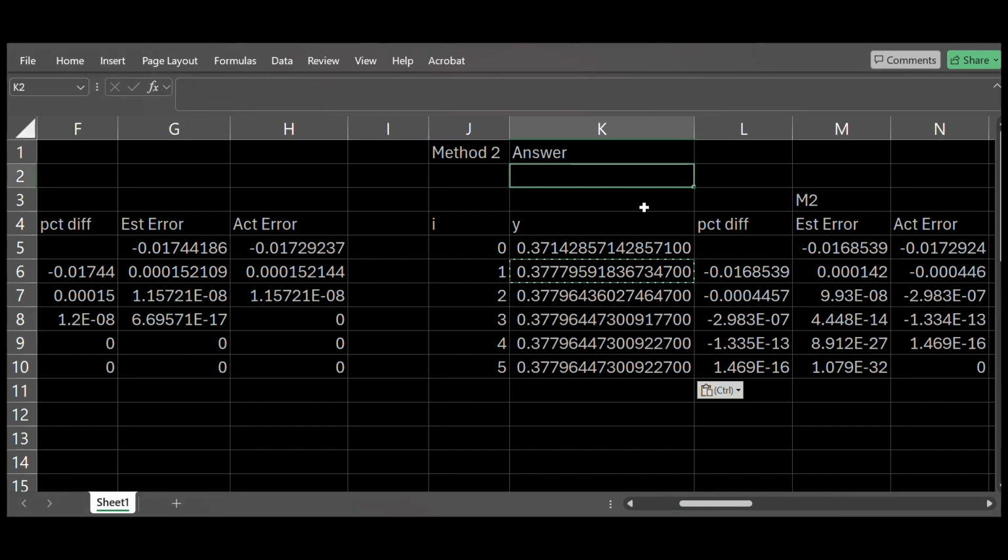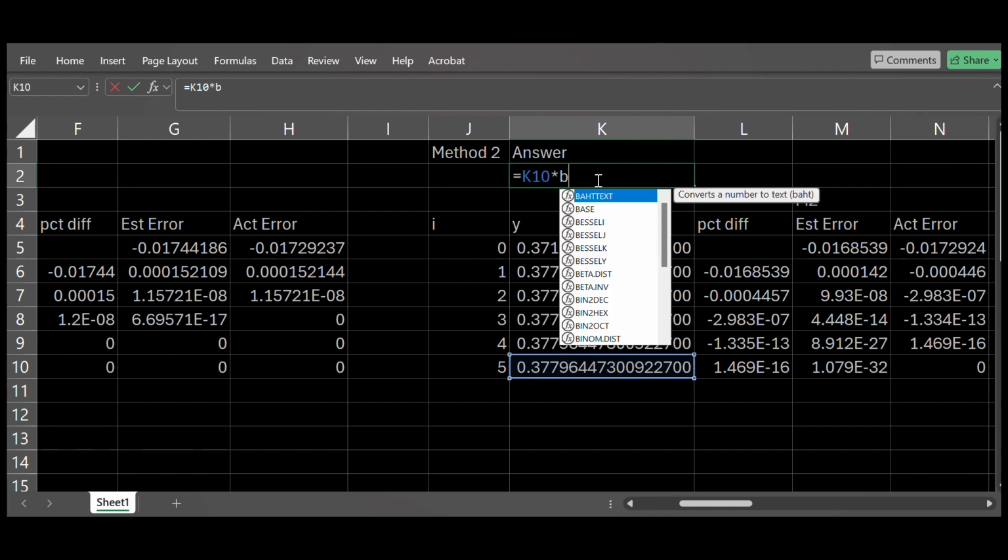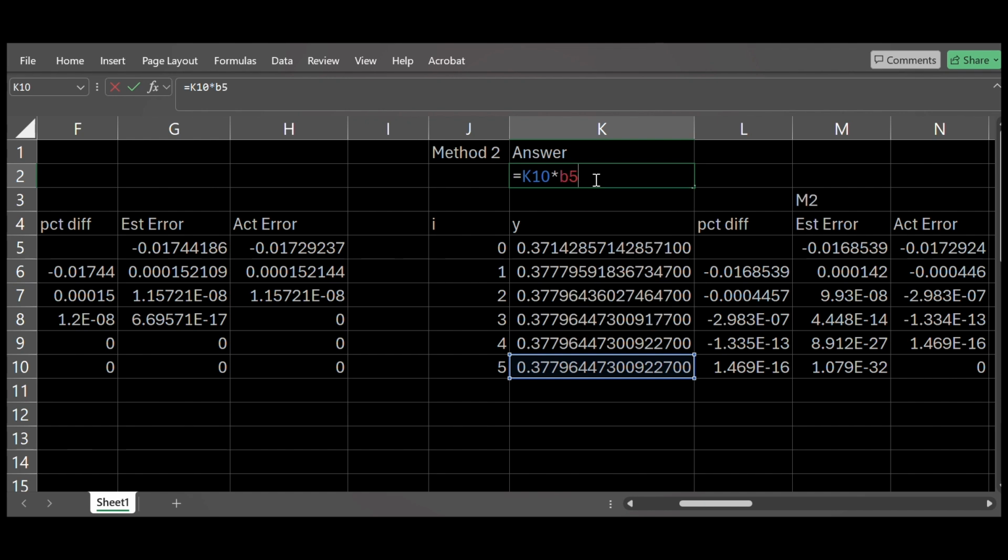And if we want the square root of a, which we do, of course, we take the last value and we multiply it by a, which in this case is in cell B5.